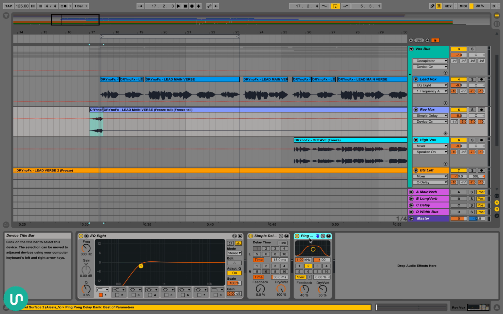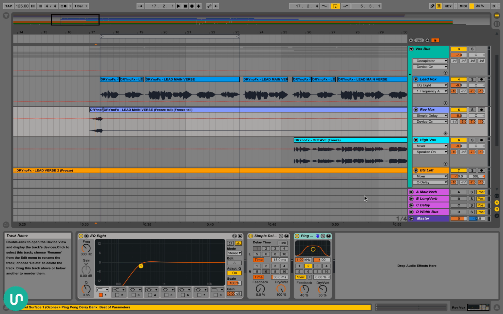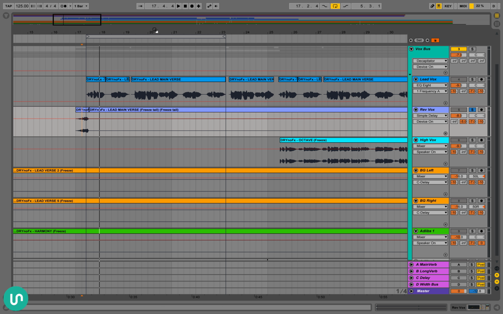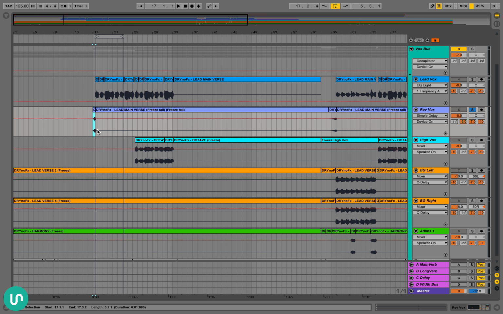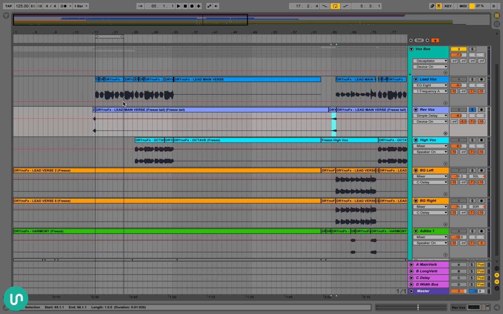And the final thing I did differently is added a ping pong delay to this. So I wanted the transition to be a little bit more smooth into the vocals, so this ping pong delay helps the tail carry on a little bit and makes that transition smooth. So you can hear it like this. Little ping pong delay. So that only happens going into the verses of the vocals when they come in.